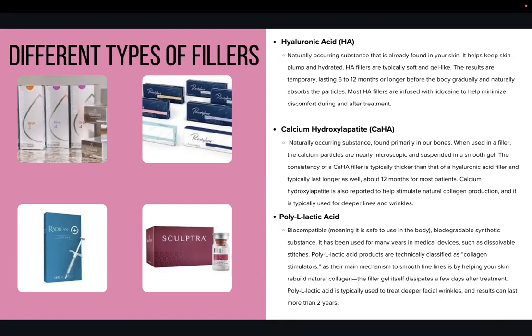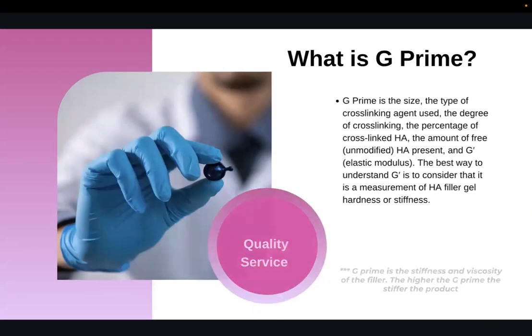So with these particular types of quote unquote fillers, it is a little bit of a different recovery and how the patient experiences their final results. With hyaluronic acid fillers, the patient will experience results immediately. And with Radiesse and Sculptra, it does take anywhere between 2 to 6 months for those seeds to grow and the patient to see their full results.